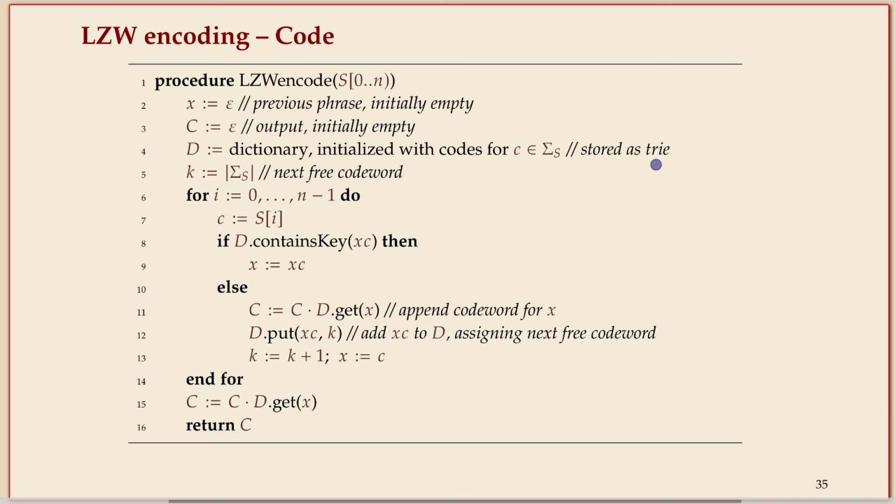If you keep the code words in the dictionary in a try, you have to change it a little bit because they're prefixes of each other. But the longest match will just consist in you start walking down the try as you read in the text, and as soon as you can't continue, you found the longest match. So that's relatively straightforward and gives you constant time per letter. Then you keep a number, that's the next free code word that you want to assign. And the rest is, as you've seen in the example, following through.